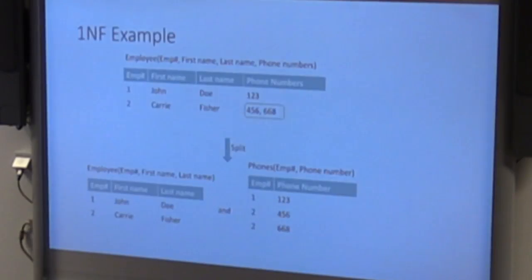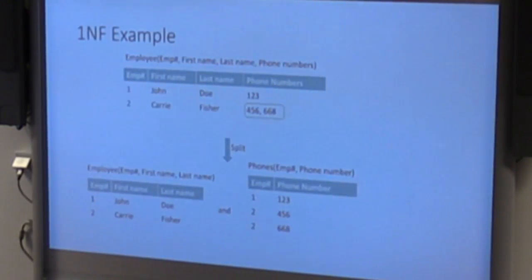So what you do here is that you take your employee table and remove that phone number column. Then you create a new table called phones, where you have that employee number and the phone number as your attributes, because then you can add as many phone numbers as you like for a given employee.